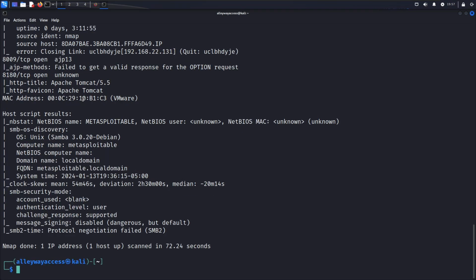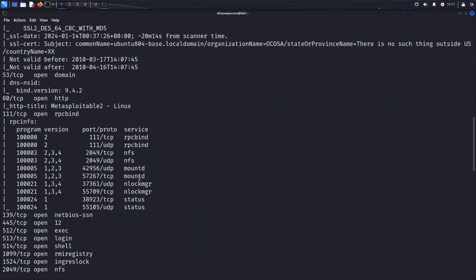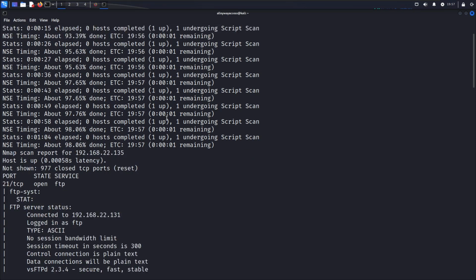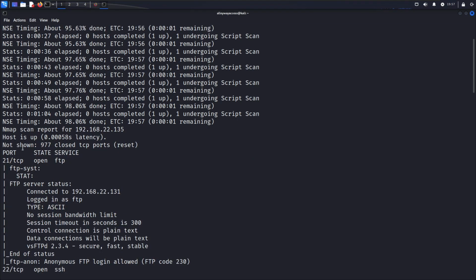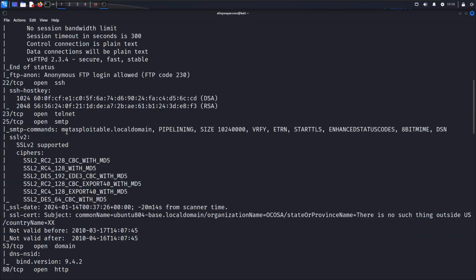Okay, so there you go. As you probably saw in the super fast forwarded version, Nmap said 1 second was left for a long time. So be wary that sometimes the estimates are a little bit off. But look at the output compared to what we had before. It tells you, oh, FTP, not only is it open, but there's also anonymous login allowed. And then it goes a little bit deeper on everything else.